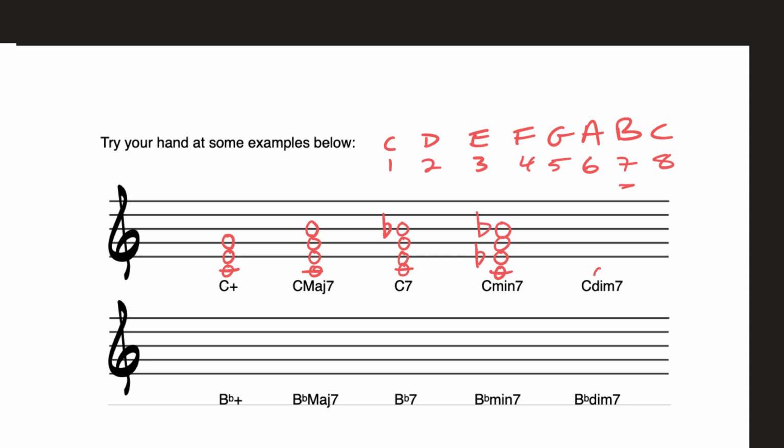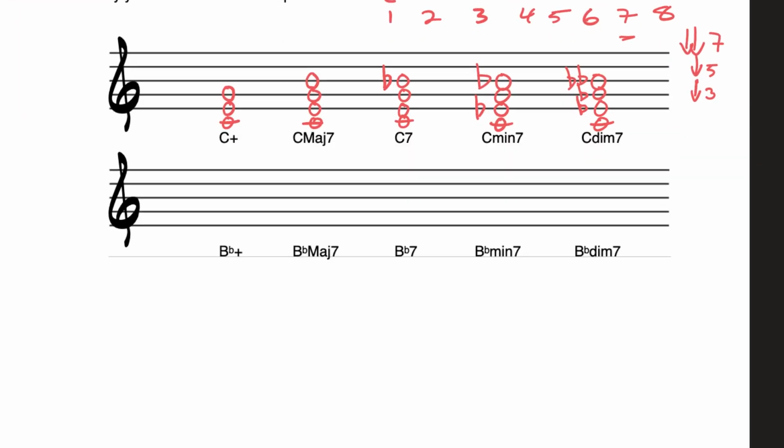And the diminished. I'll write the major 7th down here so we have something to go with. And then to get the diminished, of course, it's on that legend that we wrote, but I'll just remind you that you lower the 3rd, you lower the 5th, and you doubly lower the 7th. So let's look at what that looks like here. You lower the 3rd to a flat, lower the 5th to a flat. To doubly lower this B natural, we lower it to a flat, but then that flat gets lowered again to a double flat. So this whole collection of chords is all correct now.